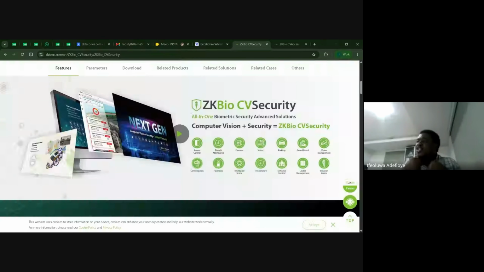what we do is recommend CV security so you can use just one application that handles all these processes that you want to make use of. That is why CV security is very important. It's an all-in-one solution. You can achieve video management. Take, for example, you have a project that involves surveillance installation. The project also involves access control. That same project involves attendance. And that same project involves visitors. So you can see that you have four solutions.